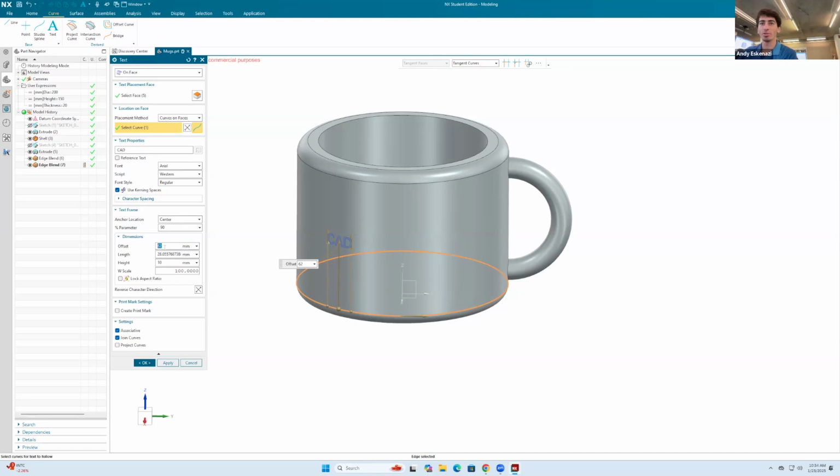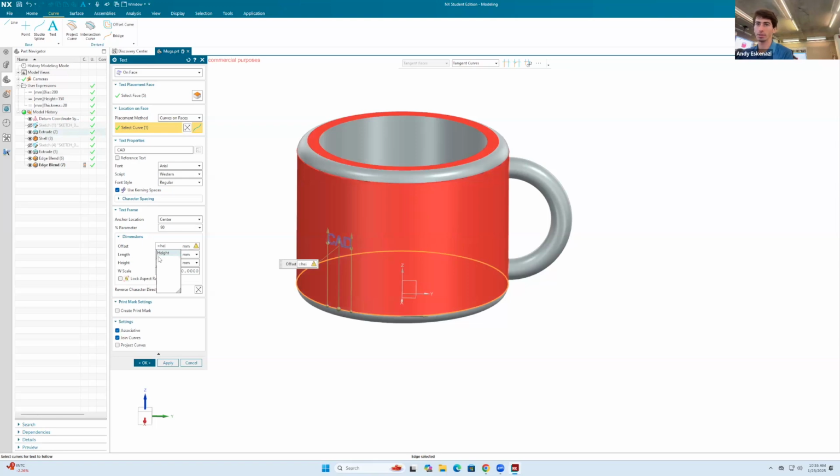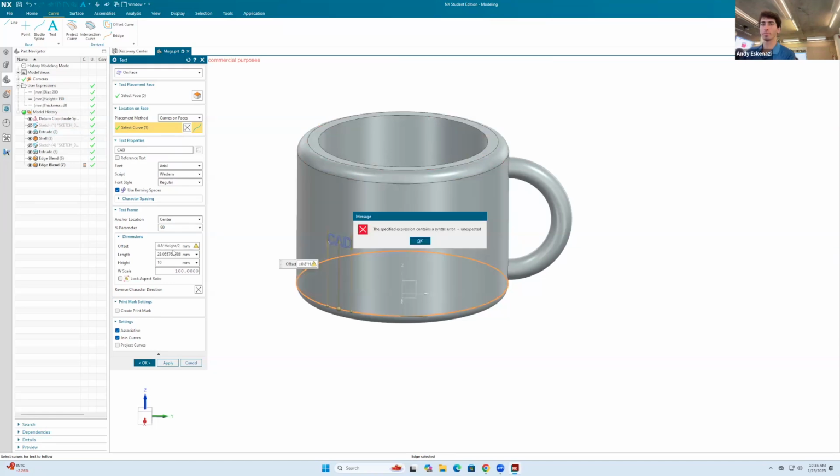So I'll go here to offset. I'll do again equal to height, 0.8 times height. In your case, it would be 0.9 over 2. I'm gonna lock the aspect ratio, that way it always scales up.